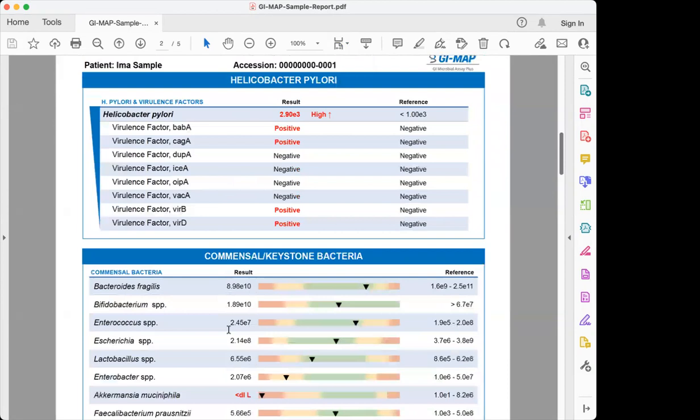Next page is going to be H. pylori to start it, or Helicobacter pylori. So everyone's heard of this, and actually 50% of the population is carrying this. Some people are asymptomatic, but for people that it's problematic with, you're going to find things like dyspepsia or indigestion, abdominal pain, nausea, vomiting, and even lower GI stuff if it's been chronic, like constipation, bloating, and a slew of other bad things. This can cause eventually ulcers, gastritis, and certain of these strains, these virulence factors, are positive. When they're positive, you have a higher rate for things like cancer in the stomach. So very important that we pay attention to this.